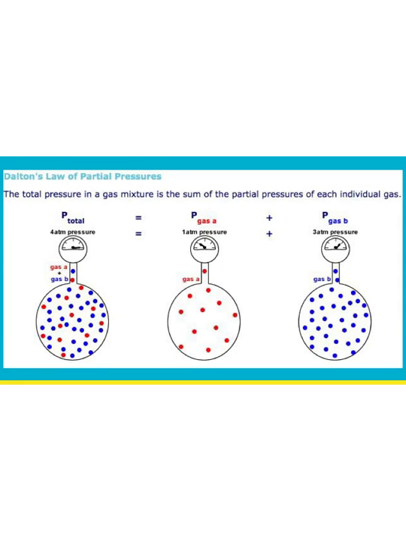So again, here's another example. The total pressure in a gas mixture is the sum of the partial pressures of each individual gas. So if our total pressure is here, we see 4 atmospheres of pressure. This is both gas A and B. Well, if we were to take just gas A in that same container, gas A would only have a pressure of 1 atmosphere. And if we were only to take just gas B in that same volume of container at the same temperature, gas B would have a pressure of just 3 atmospheres. So a mixture of those two, we take 1 plus 3, and that gives us our 4 atmospheres of pressure when we have those two in the same container, once we combine them together.